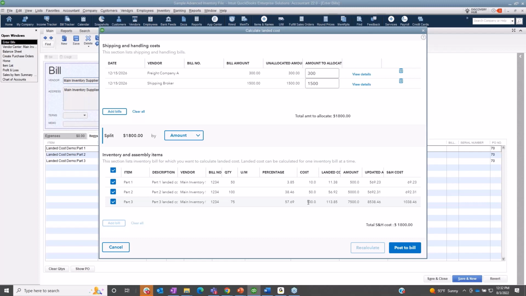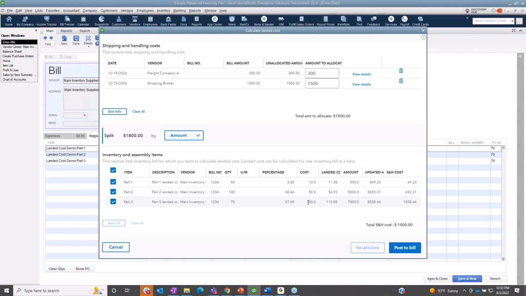it's a value of these 3 parts of $13,000. Once we finish this landed cost process, the value of our inventory for these 3 parts is going to increase to $14,800. Because what happens behind the scenes is that landed cost clearing account, remember with that $1,800, that goes away, that goes out to 0, and the value of that gets added to our inventory asset. So at the end of the day, we've just told QuickBooks that these 3 parts no longer have a total value of $13,000, but their total value is now $14,800.